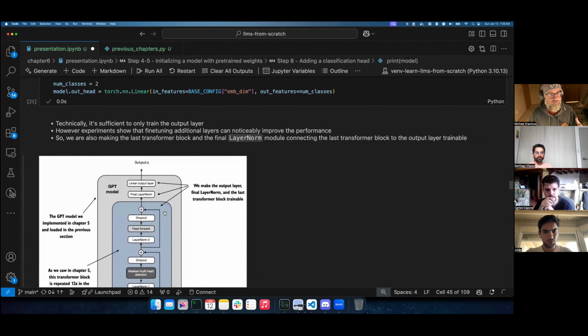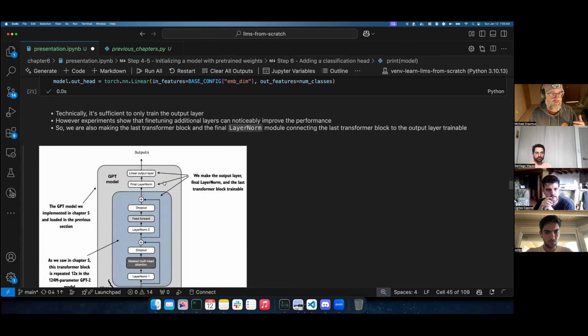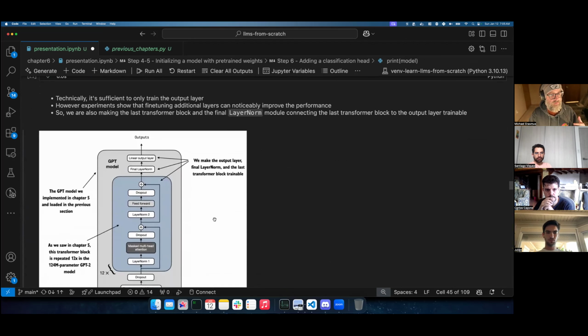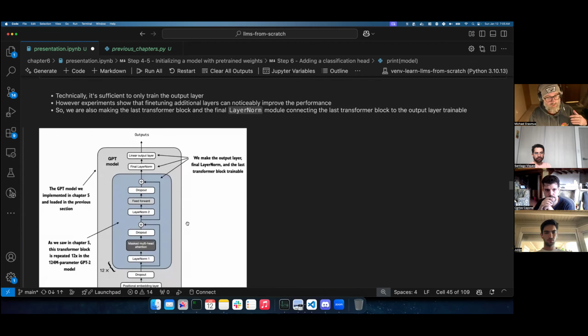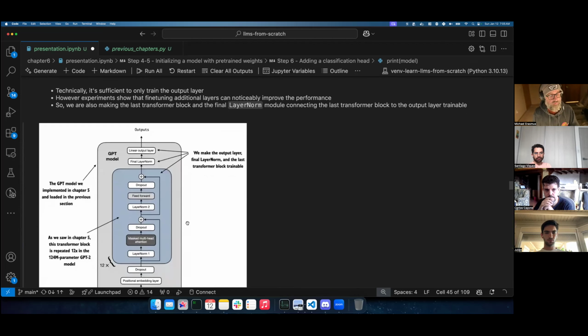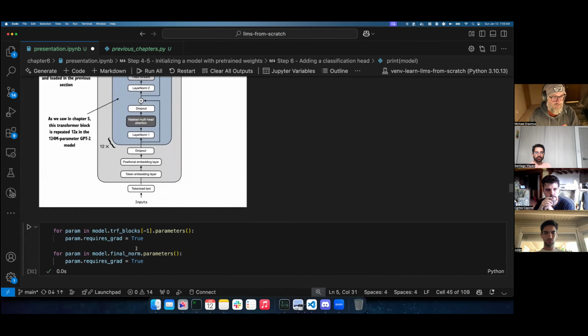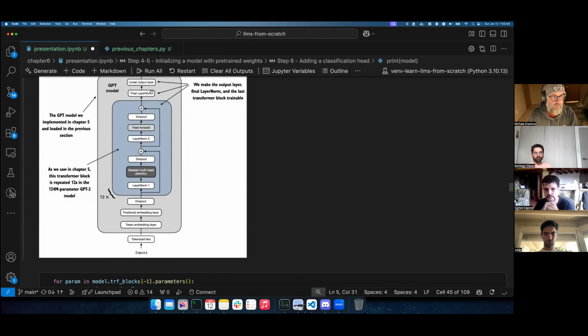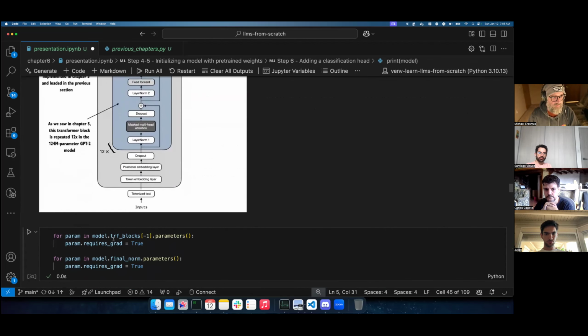So what we're going to do here is take this final layer norm and the last attention block and make both of those trainable as well. This is what we do over here. We just grab the last block here and then this final layer norm over here and set requires grad to True on both of those.